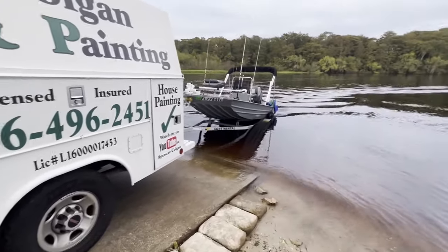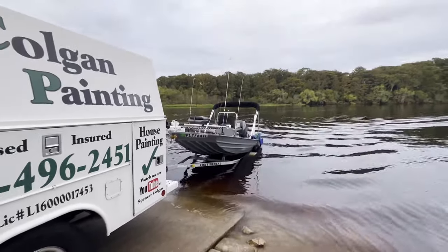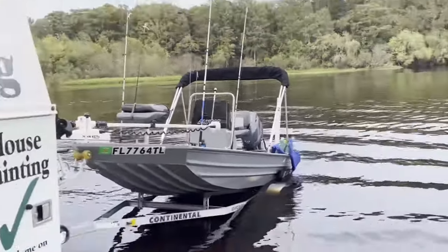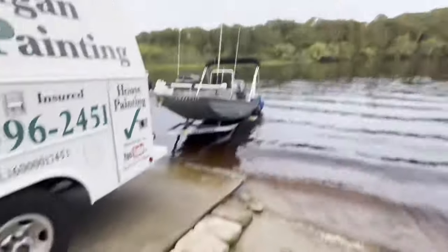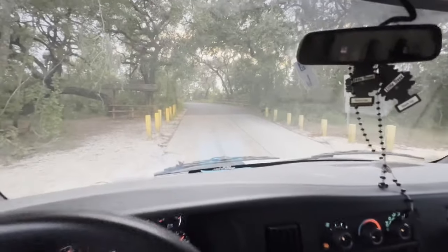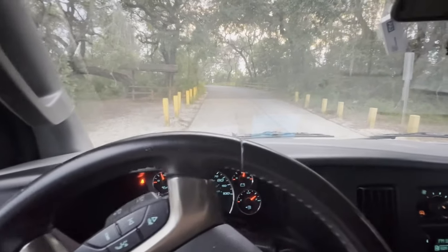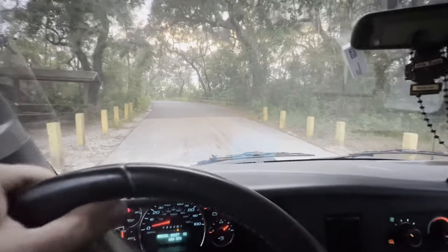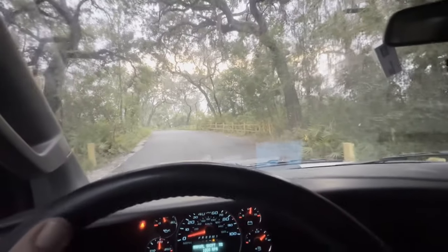But that's what this boat should look like when you're pulling out of this water. And you notice the motor, you notice that it's out of that water. I don't want it scraping on anything. Sometimes you go into a lake and you don't know there's a rock here. You don't want to be dragging your motor against it. So I trimmed it all the way up. So now I'm just going to put it into low gear. You know, these ramps are slimy and you don't want to be going fast. As long as you don't hear the tires rotating, we're good.